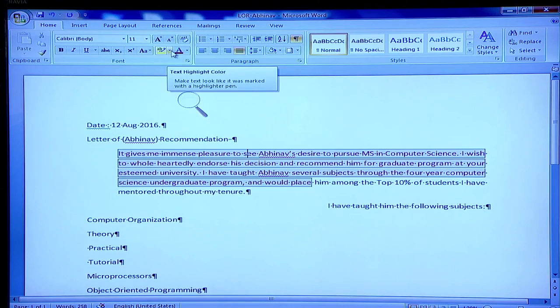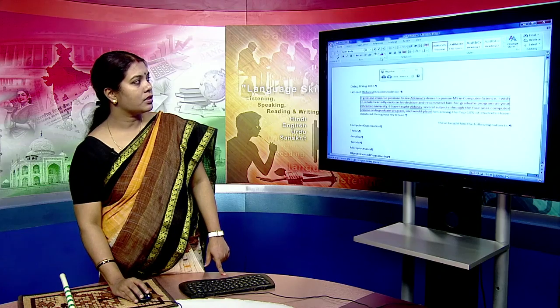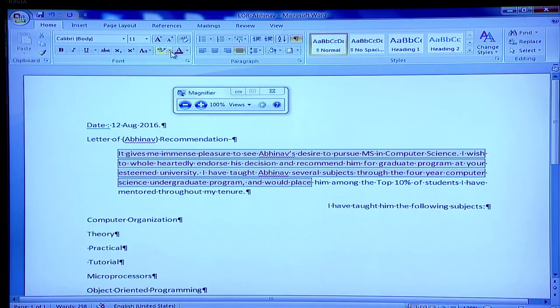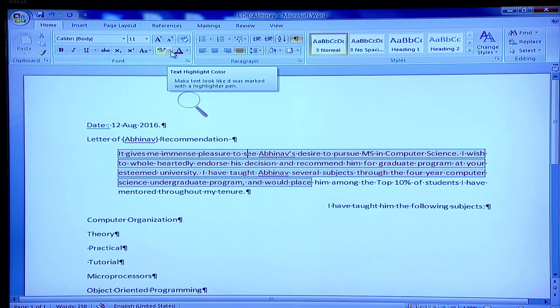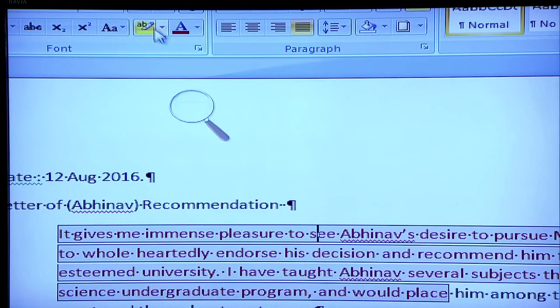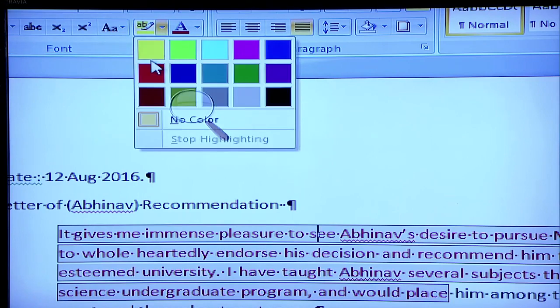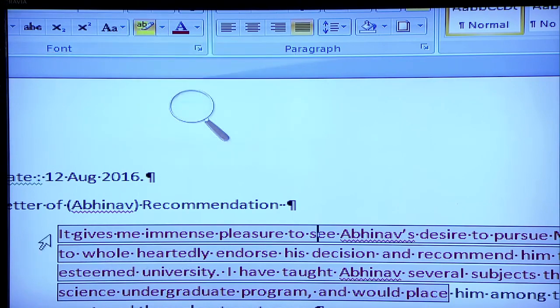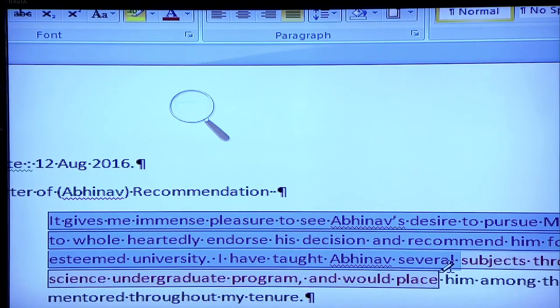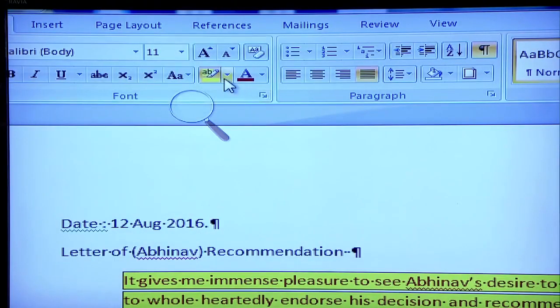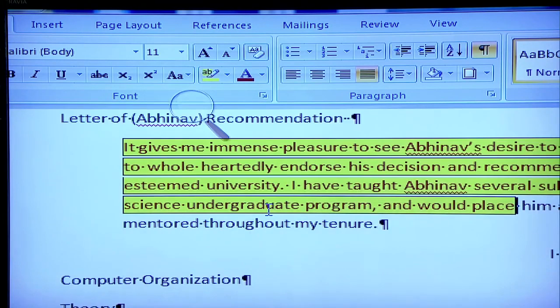Similarly, let's say we had changed it previously to gray color. Let's say if you want to change the background now to a yellow color, you want to highlight it. So you can use this option also. You can click on this option to change the background to yellow color. Okay, so we had not selected the text. We can select the text and change the background now to yellow. So now this background gets changed to yellow.